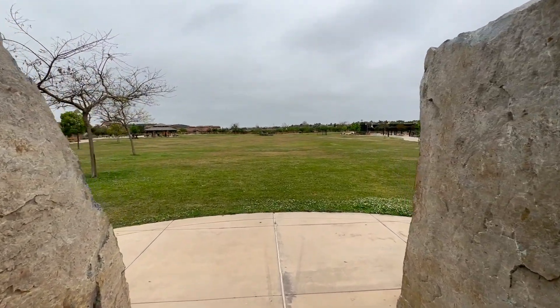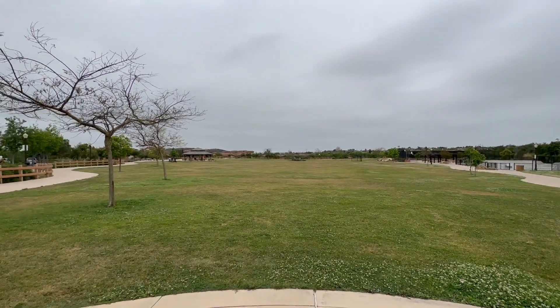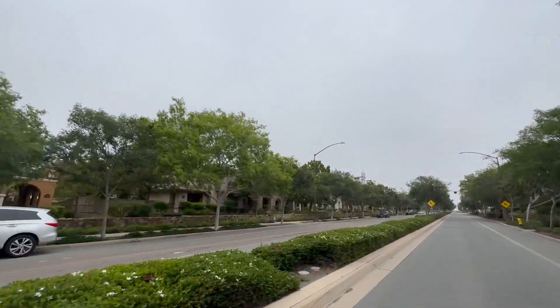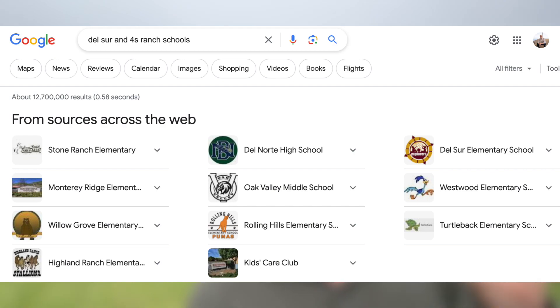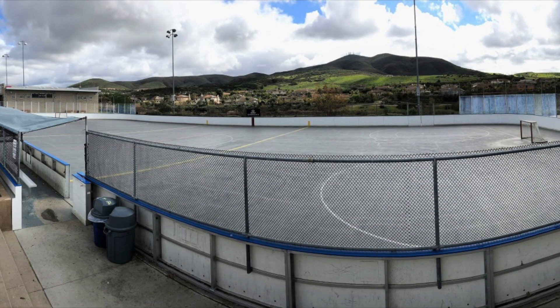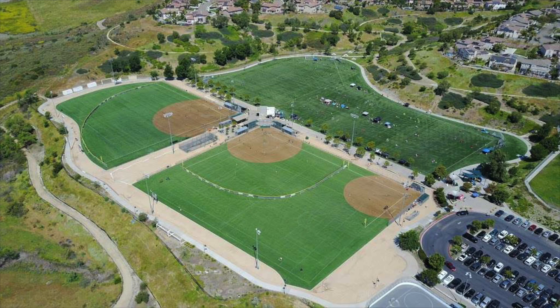It's mid-afternoon and it's completely ghost town here, which is pretty weird. But you're going to have about 7,500 homes throughout 4S Ranch and Del Sur. You're going to have a good amount of schools as well, and plenty of shopping. My complete favorite thing is going to be the parks — you literally have parks outside of almost every single neighborhood. Some have dog parks, some have pools. Just in the south of 4S Ranch, you have a giant sports park with a roller skate rink, baseball fields, and soccer fields.